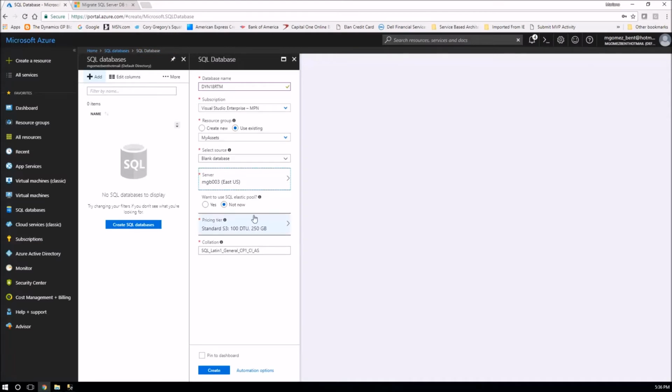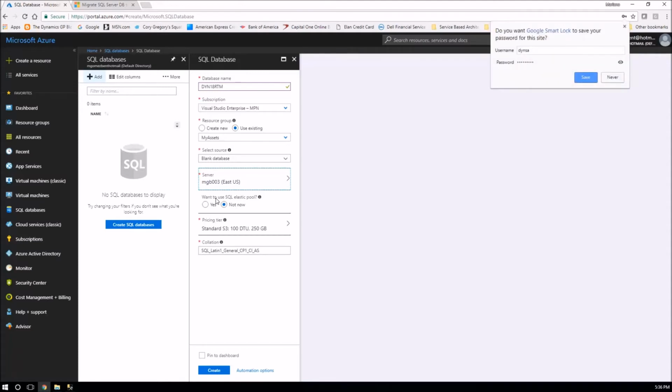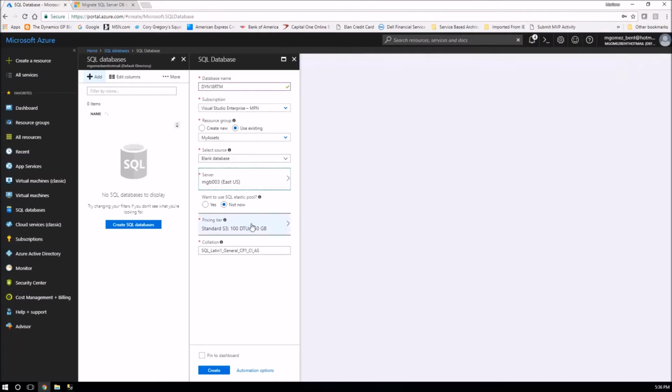Now that I have a server, I need to decide whether I'm going to use a SQL elastic pool. An elastic pool is a mechanism that Azure SQL uses to group databases and be able to perform cross-database transactions. We know that the Microsoft Dynamics GP company databases talk very frequently to the Microsoft Dynamics GP system database and run a number of procedures.